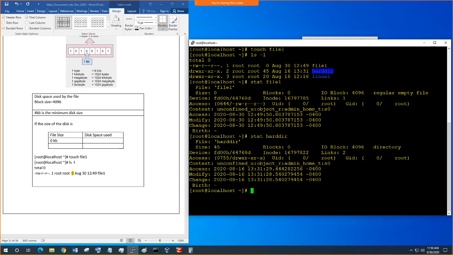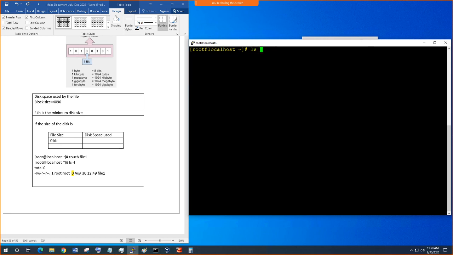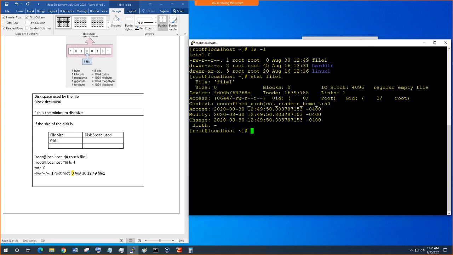Okay, let me clear this. ls -l file1. So in here it is showing you the minimum size being used is 4096, and the size is 0 here. If it's 0, it is using 4096 here. Okay, 4096.